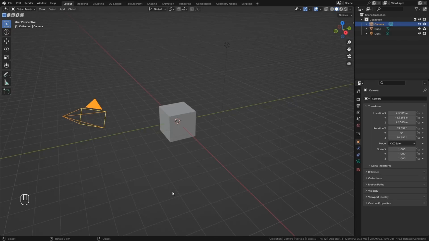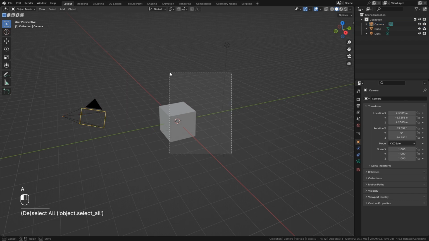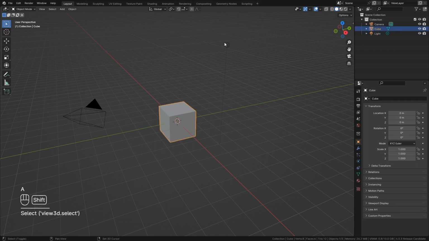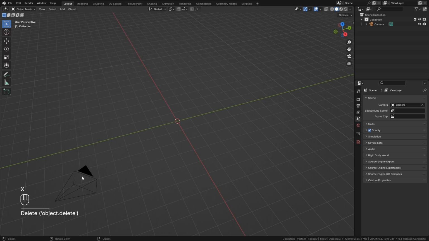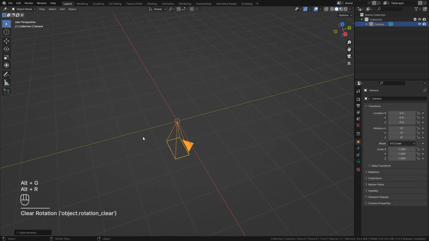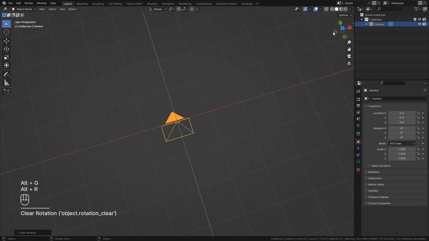In this video, we'll be using CurveSuite to create a simple feather, which we will then be using to render out textures. To start out, I will select and delete our cube and our light source in this default Blender scene. I will delete them. I will reset the rotation and positioning of our starting camera.